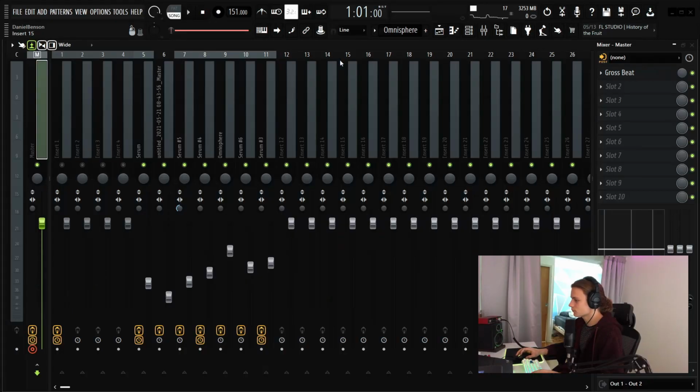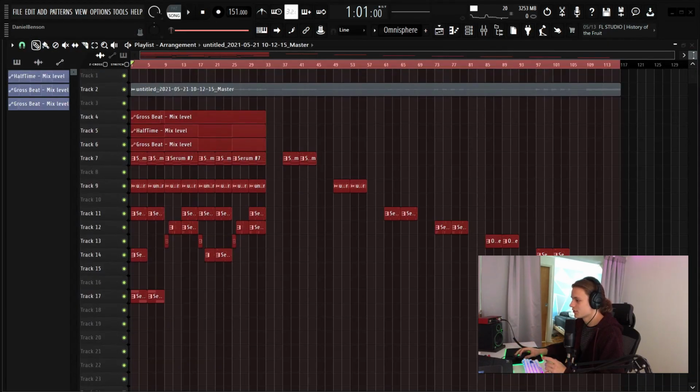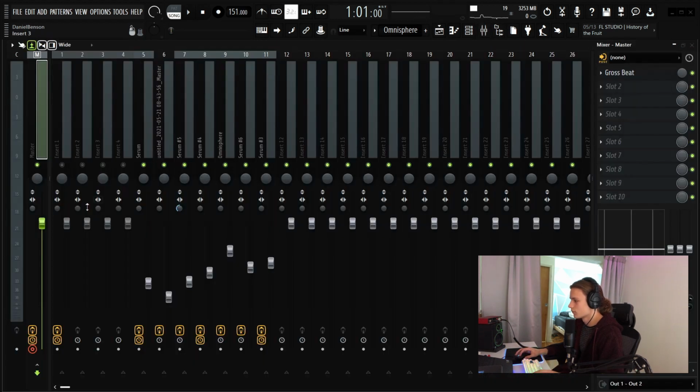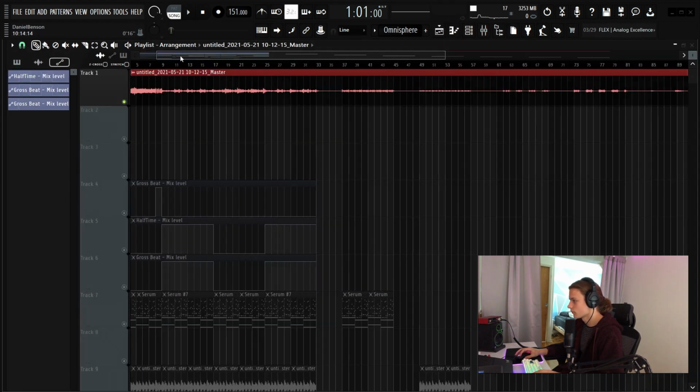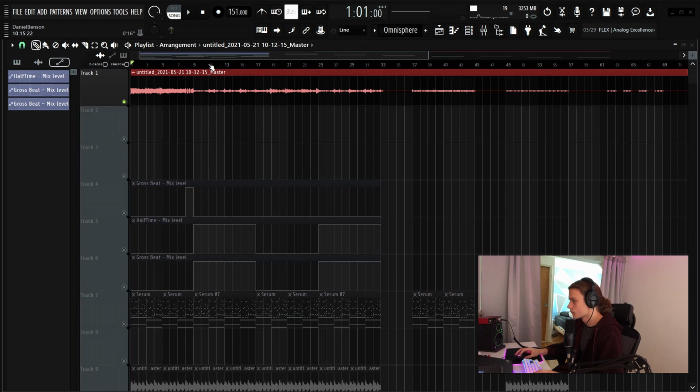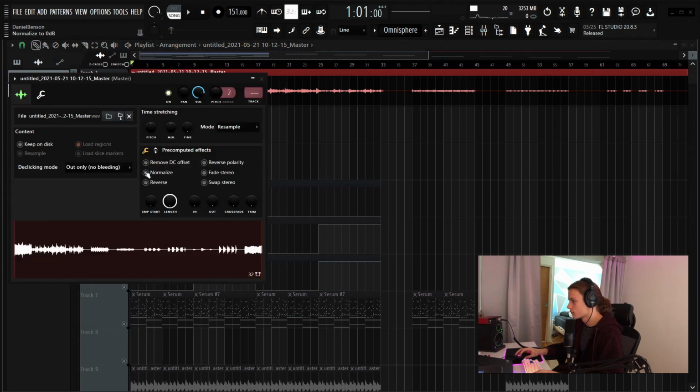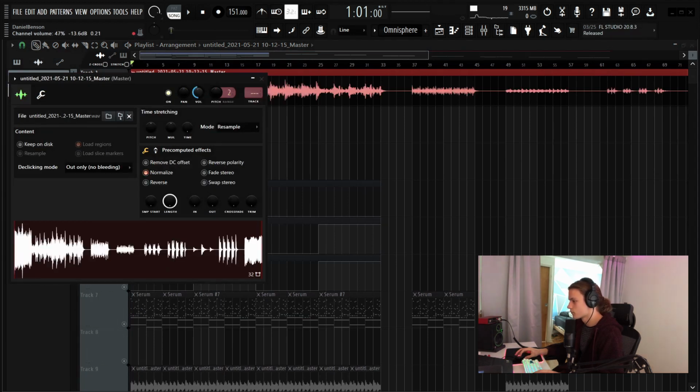All right, so now we have that rendered out. See, it's right here. But now to listen to that, you have to turn off this Gross Beat on the master because you don't want it affecting the loop, because it's already been recorded where it wants to affect. And then I like to normalize my loops and then put the volume knob to here. And then I like to just play around with the pitch. And sometimes I'll change the mode to stretch and even play around with the BPM a little bit if it feels too slow or too fast.